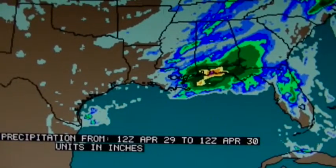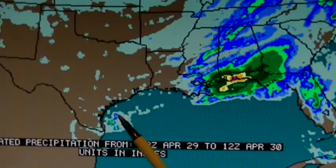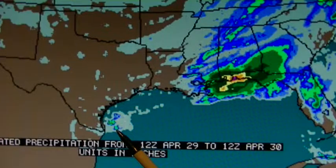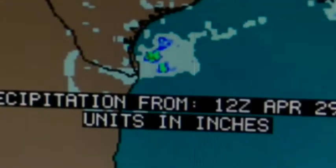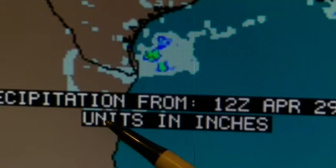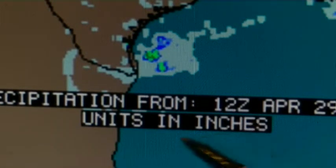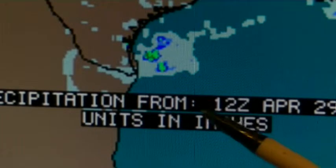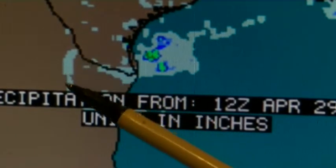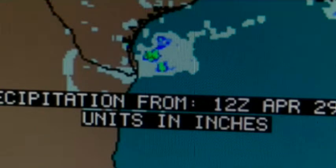Now they are going to keep the rain from falling in Texas and the Houston area. And again, after that downburst, we can see rain fell in the Gulf of Mexico, where nobody cares. But in the Houston area, nothing but a trace. Also, every single day, South Texas gets this HAARP cutout. And this print didn't need to have the black border and this bottom line, units in inches. That's just stupid. So this print here is designed to hide this daily cutout, storm cutout.